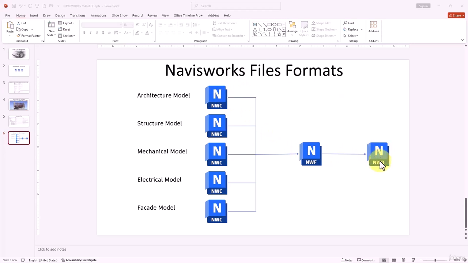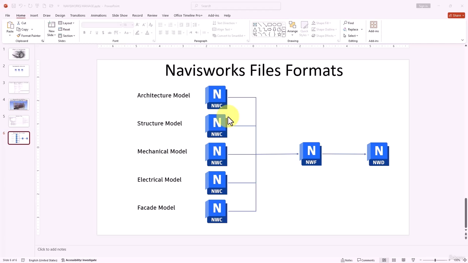NWC is a format for the cache of Navisworks, or we can call it the Navisworks cache. That is a really smart technology in Navisworks that causes the plans or designs you want to open at first to be turned into a cache, or NWC, so that in the future they will be processed and opened really fast, without needing to go through the processing again.